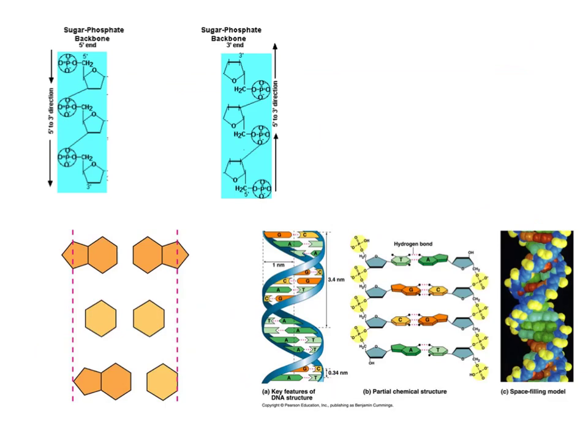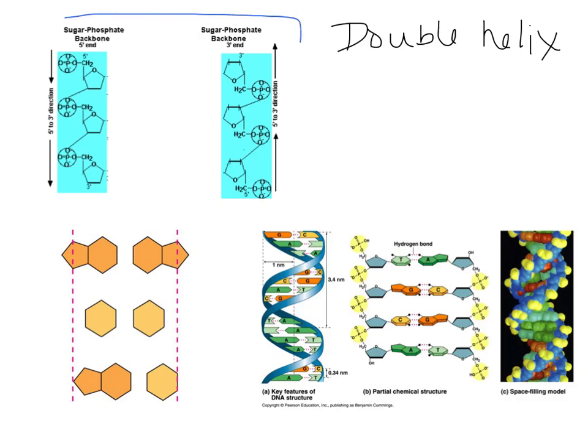Okay, so looking at the DNA strand itself, remember DNA is a double helix, that twisted ladder. It has strands that run what's called anti-parallel. So if you look over here, on the strand on the left, the 5' end is available on the top and the 3' end is available on the bottom.